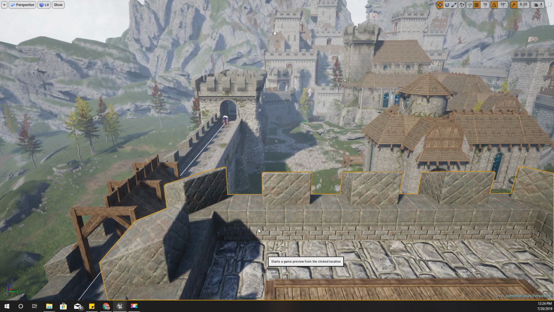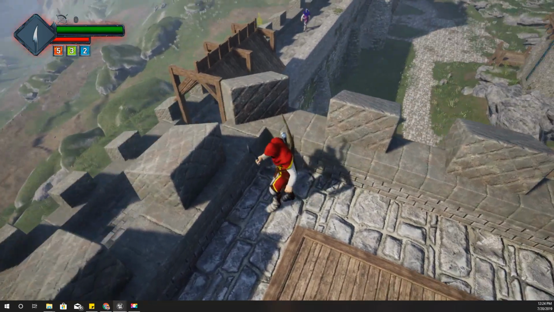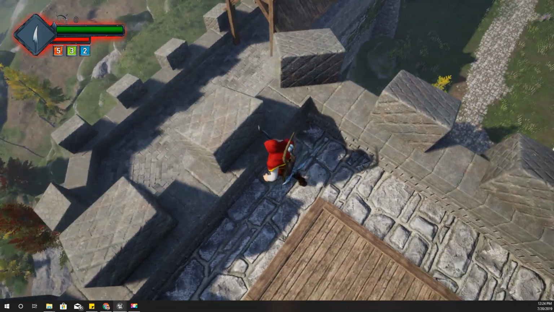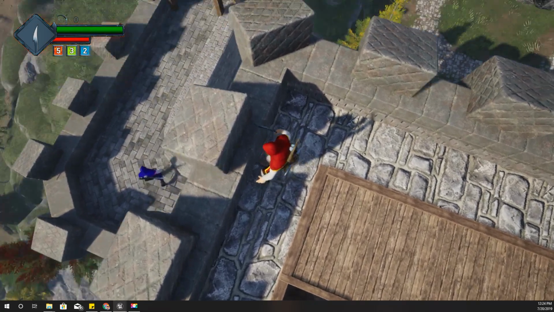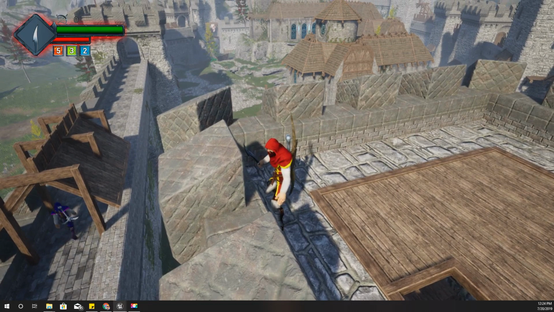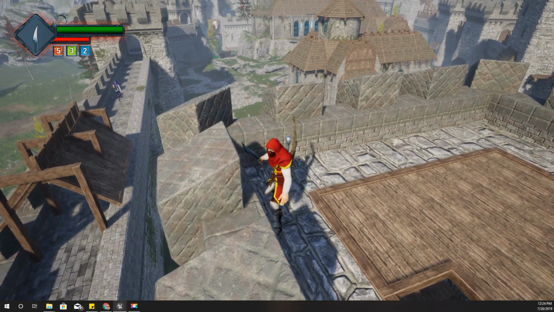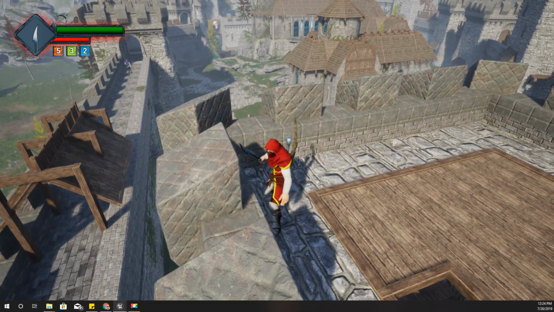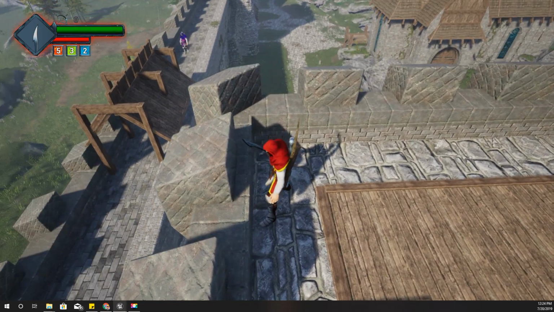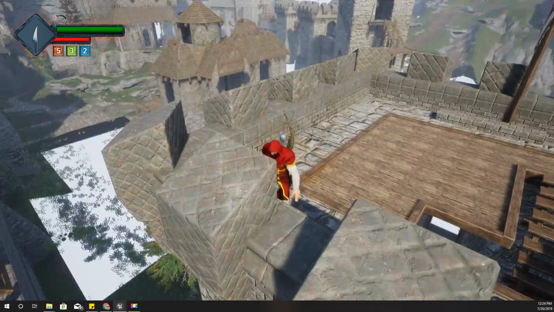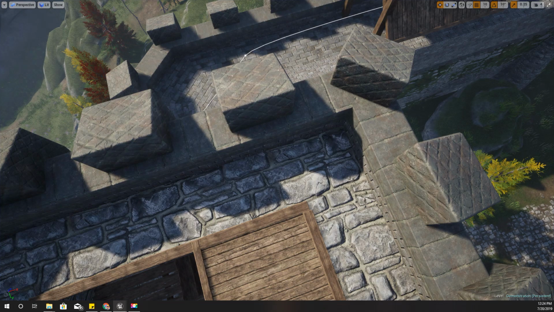And also please note that this fortress asset will not be included in my source code because I don't own it and I don't have the permission to share it. So this is how this enemy works. He comes here and goes back there. This is his patrolling routine. Okay, in the project file update, you will only have the enemy AI and my character and other things that I have developed, not the castle fortress asset.